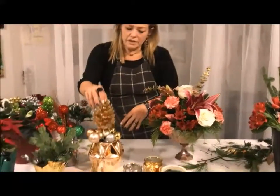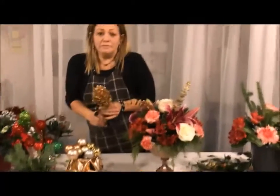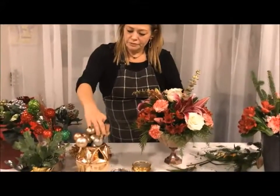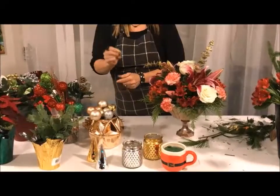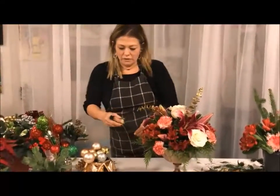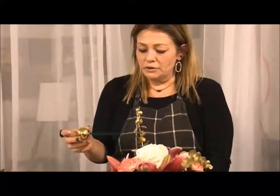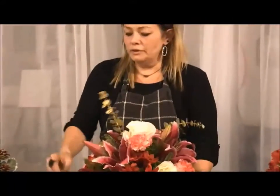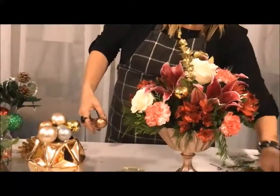And like I said, here we got pine cones. I purchased this, but you can go outside, pick up pine cones, and glue a stick to them. These are just little cheap, inexpensive plastic ornaments, and I've glued sticks to them as well. My theme this year for my own personal tree is all the varieties of rose gold and the jewel tones, so I just took some of my own and started gluing them. So the rose gold is going to reflect off of your container.